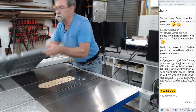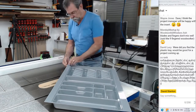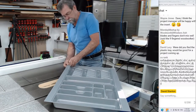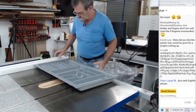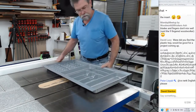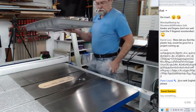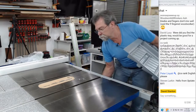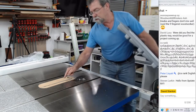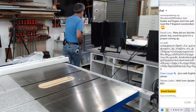All right, where are we off to now? But that's a really nice cut. So we'll take off the plastic cover. Whoop, got a little zap. And there we go. That doesn't look too bad, does it? All right. I'm not going to leave the table saw like that. I'm going to drop it down because that's more dangerous than having it up at full height.